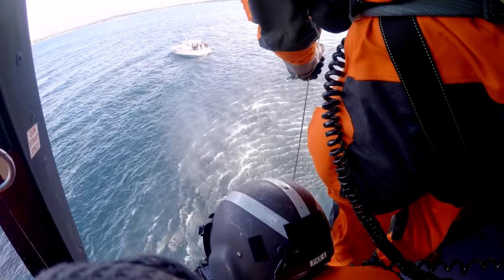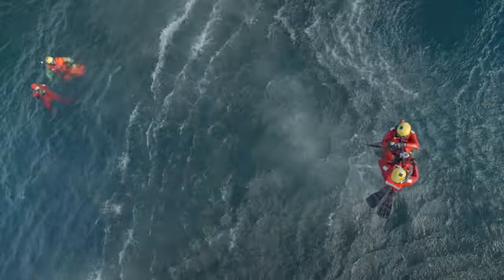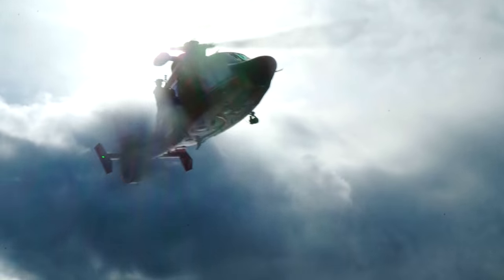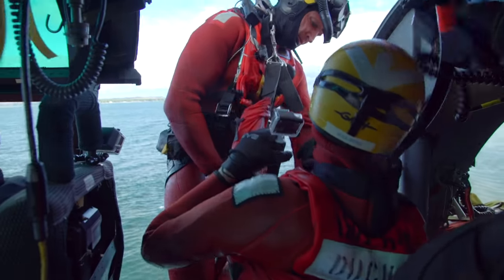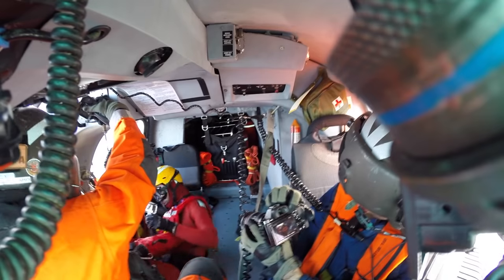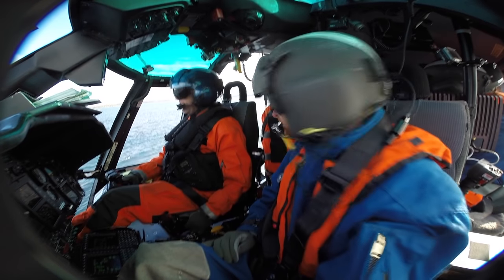Easy forward, right? Hold. Trying to take load. Taking load. Swimmer, survivor, clear the water. Clear back and left. Swimmer and survivor are halfway up. Survivor are coming up to the rail. Survivor at the door, and moving in. Survivor coming into the cabin. How's Slate Chop look back there? Is Slate blue yet? He's looking good.